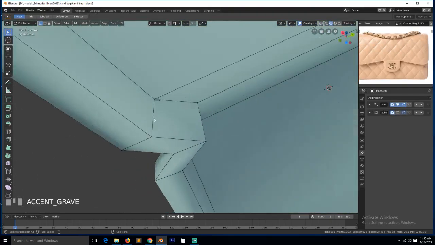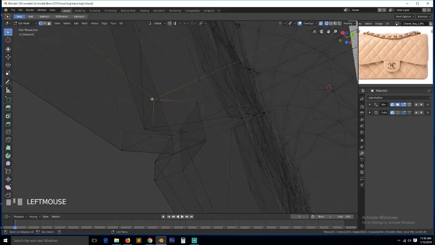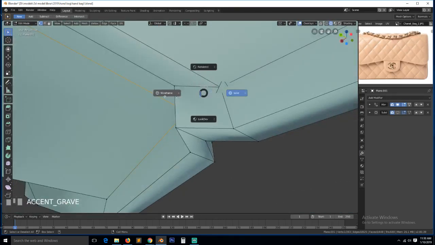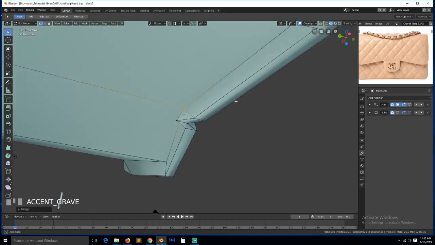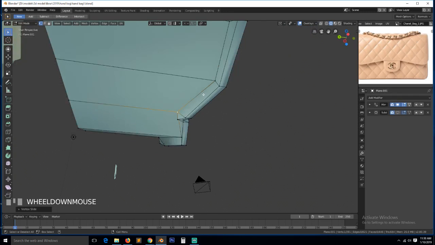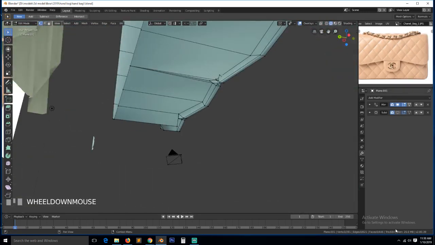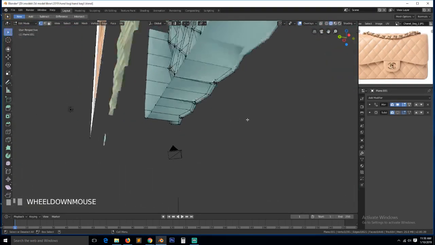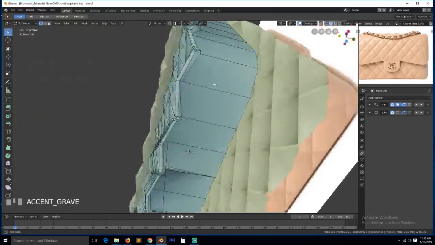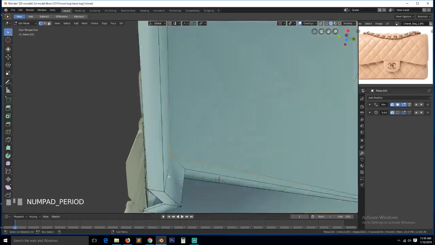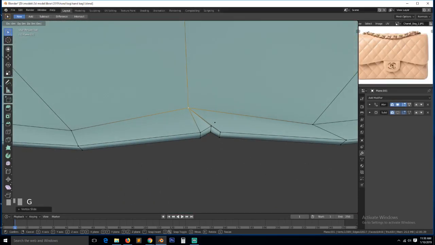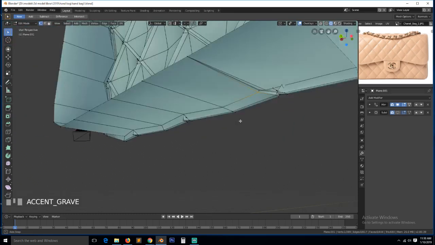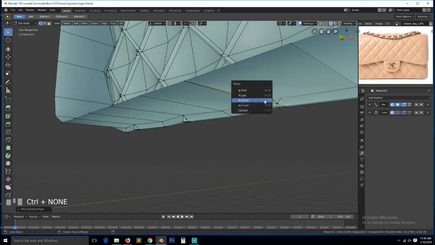Just select these, merge center, push it out a bit, come in here, do the same, merge center, push it back, merge center.